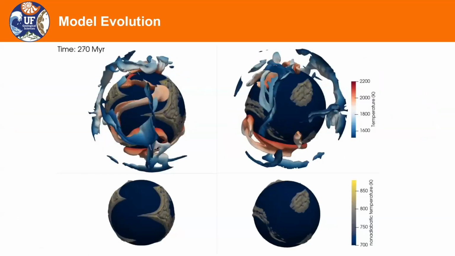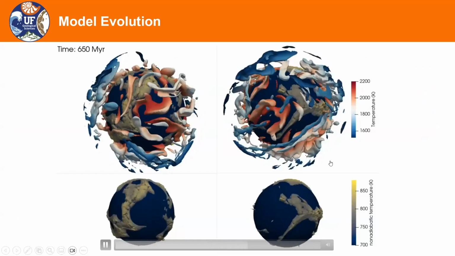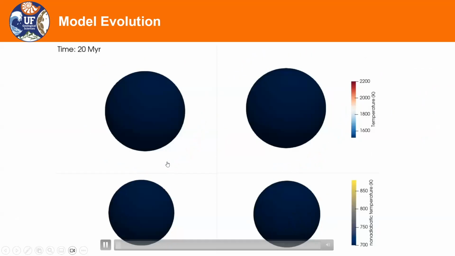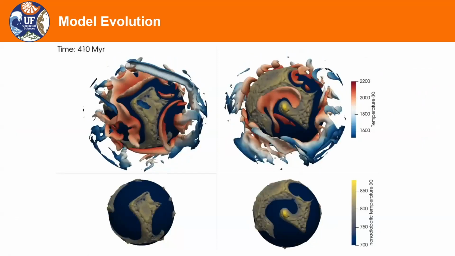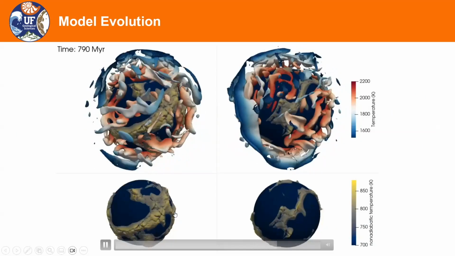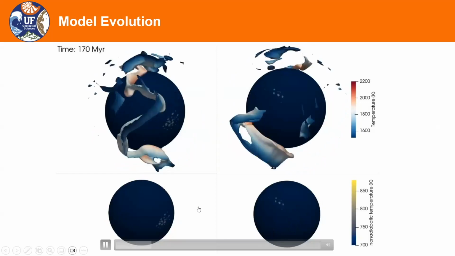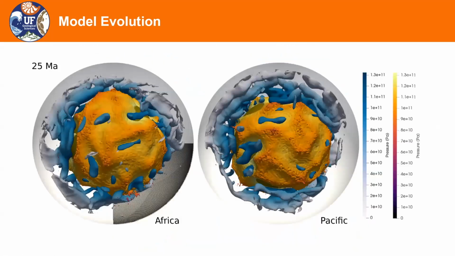So we have run these models for a billion years, and you can see here already the slabs going down from the surface after being subducted, and at the bottom we have the thermochemical piles at the core mantle boundary. I think it's a bit better visible here. This is a visual representation of the mantle convection model with slabs in the gray to bluish color representing pressure, and slabs have been defined as the regions that are at least 200 Kelvin below the adiabatic temperature, and they are only shown below the 660 transition zone.